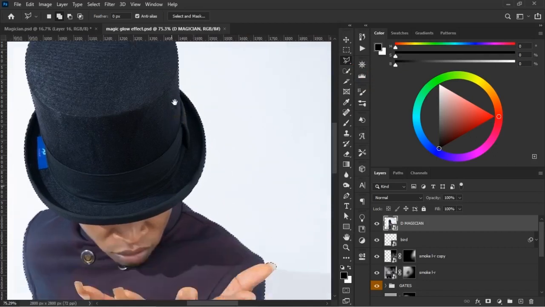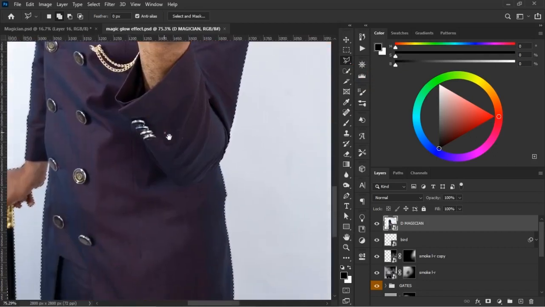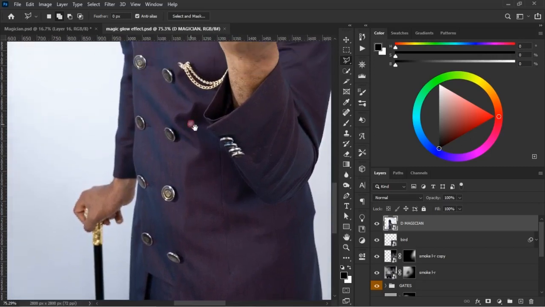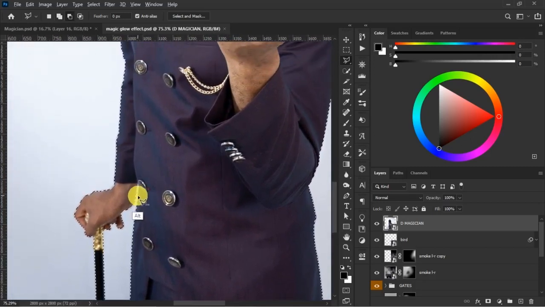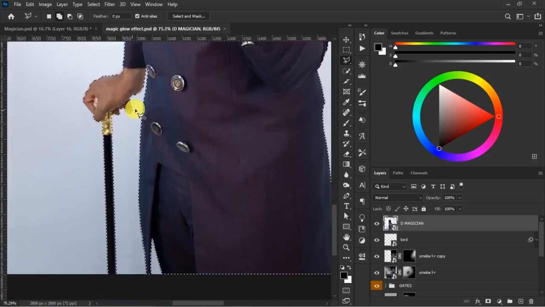I still use the polygonal lasso tool because right from Photoshop CS till date, I just liked it. When it was earlier versions, I used the magic wand, but now I like this too.